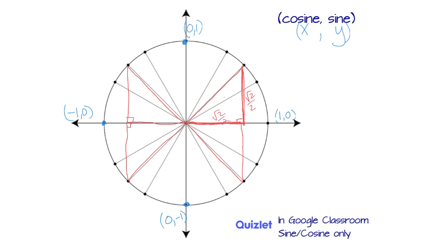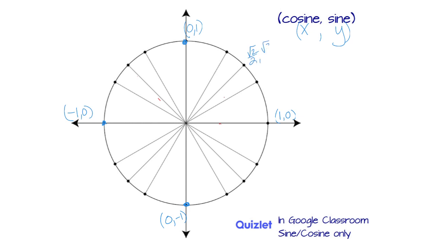Okay, you didn't write any of that, because now I'm going to wipe it and get rid of it because it's going to get too cluttery. So if I get rid of all of that, I'm just going to go around and write, because it's a 45, 45, 90, the sine and the cosine are always going to be the same. They're going to both be root 2 over 2, root 2 over 2, every time.